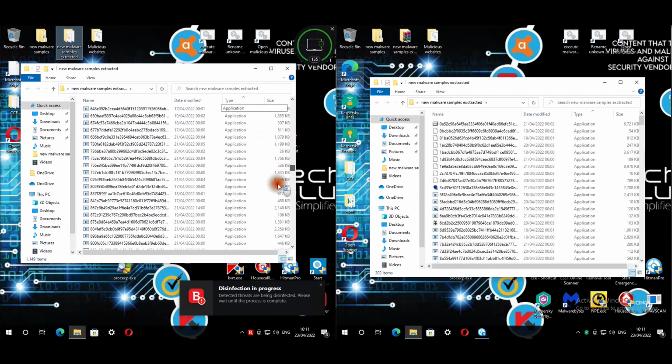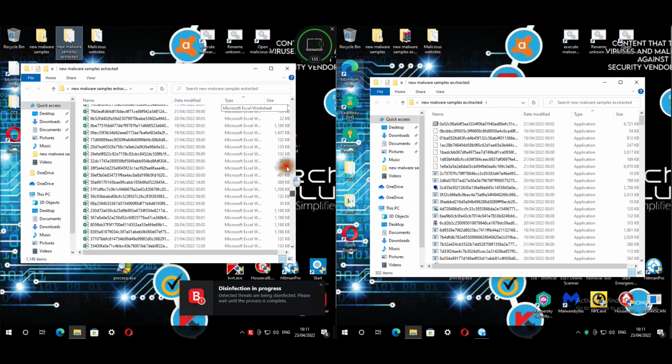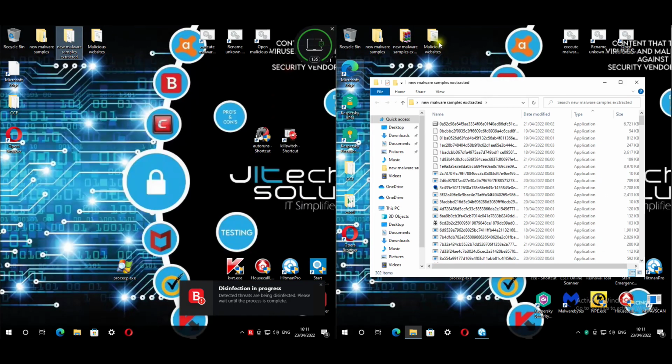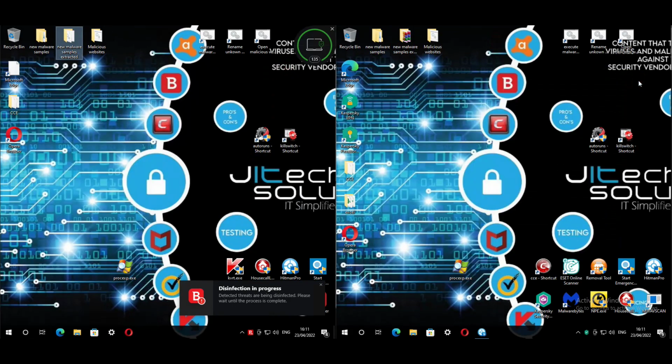But I think there might have been a problem with Bitdefender with the full scan and things like that, so I'm still getting a sense that Bitdefender might still be a bit buggy, that this version still needs to improve a bit. But yeah, I would say that's that, guys. We'll definitely redo this test so that I can do it more back to back and not have such a big pause in the test.